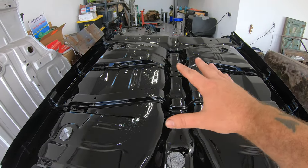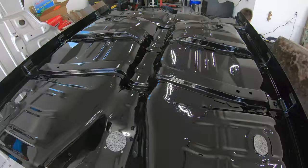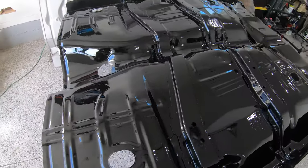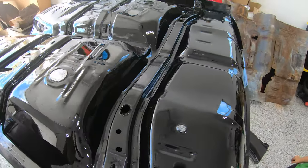Now, is it overkill? Probably. Is it necessary? Probably not. But does it look good? You're goddamn right it looks good. It looks like it's ready to actually roll across the floor at Barrett-Jackson, to be honest with you. It's in high gloss black and it turned out really, really nice.